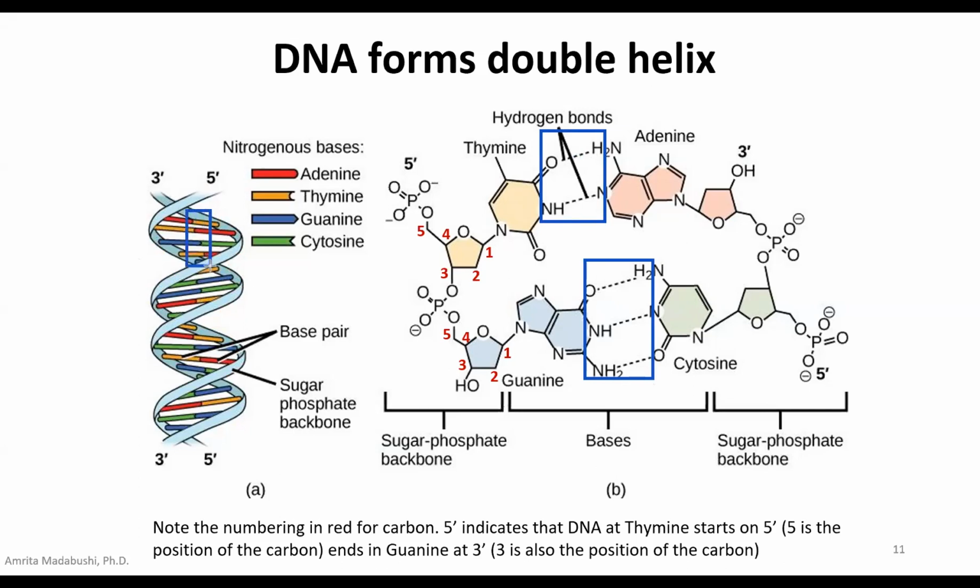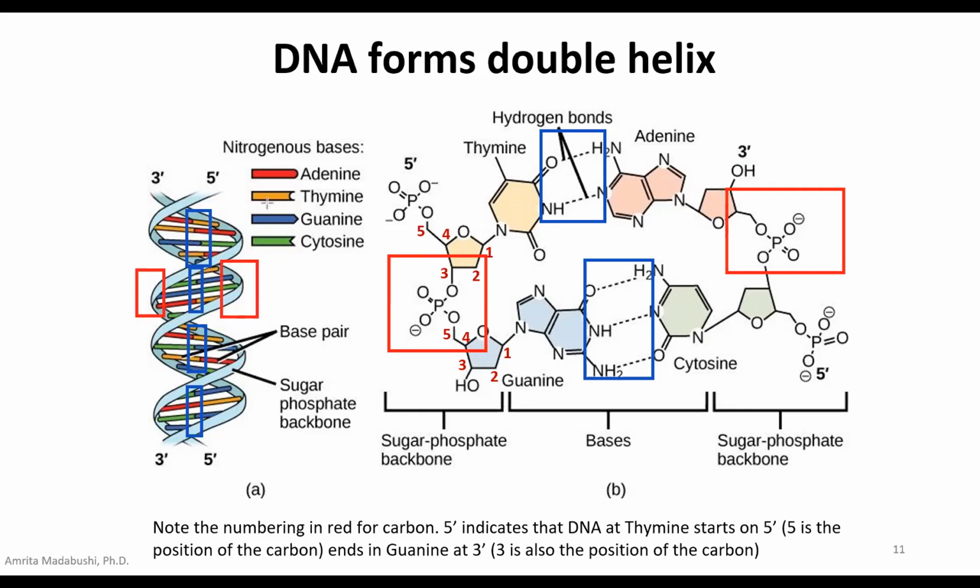You see the yellow and red being connected and the green and blue being connected. That's where this connection is, because the hydrogen bonds are the one that is keeping them connected. So one part is holding the center, one part is holding the back, and that's what makes this double helix together.